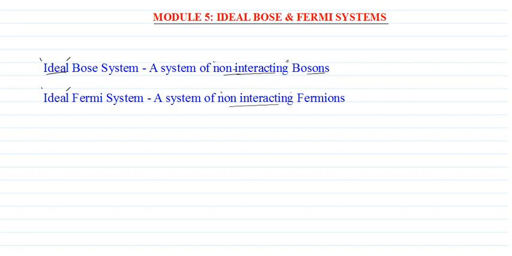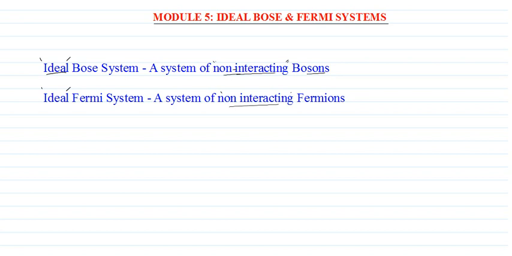Later, by applying due corrections, you will be able to get the exact behavior of Fermi systems. While we deal with the ideal Fermi system, we will be developing the thermodynamics of the ideal Fermi system, and we will be introducing critical concepts such as Fermi energy, Fermi momentum, etc. And maybe we will be able to understand why, unlike bosons, which show some sort of condensation phenomena, Fermi systems do not show such a condensation phenomena. So that is the overview of module number 5.